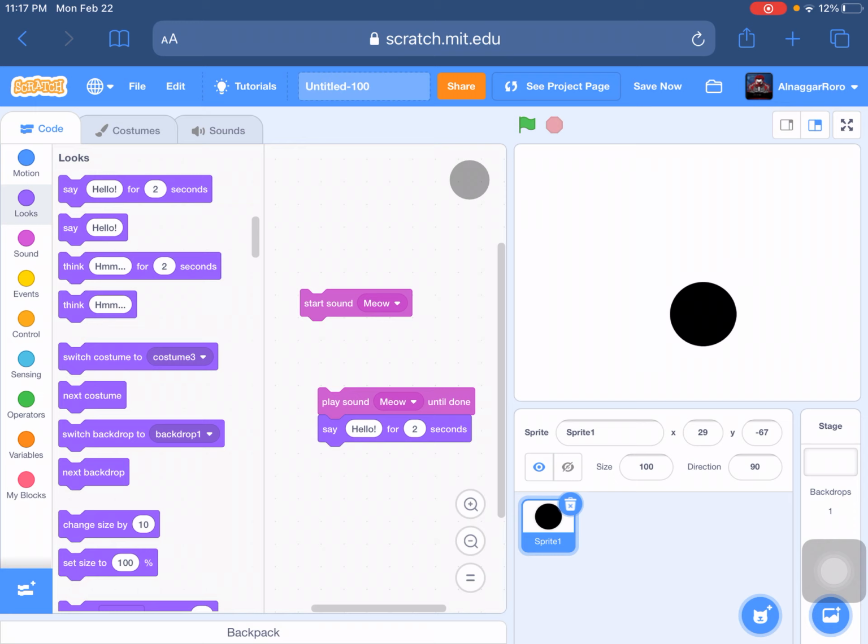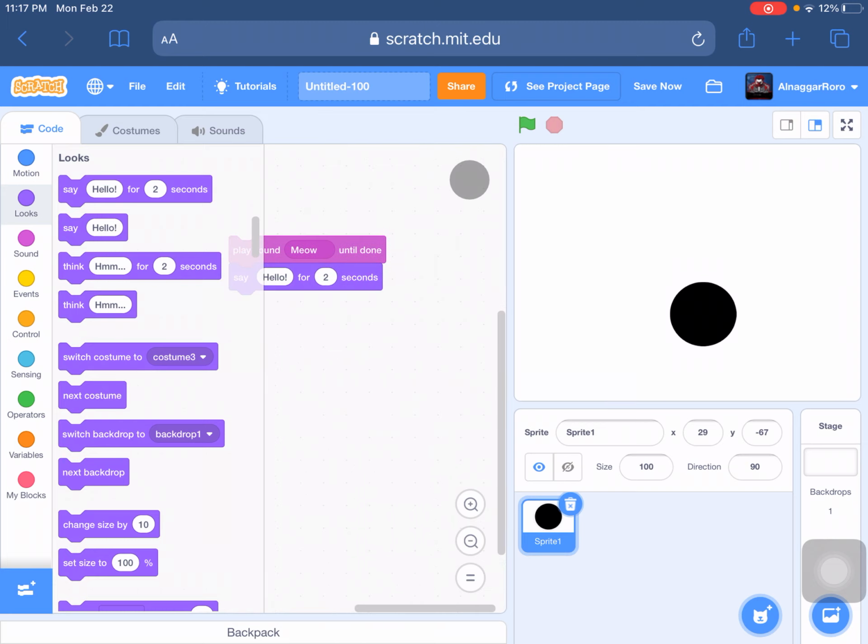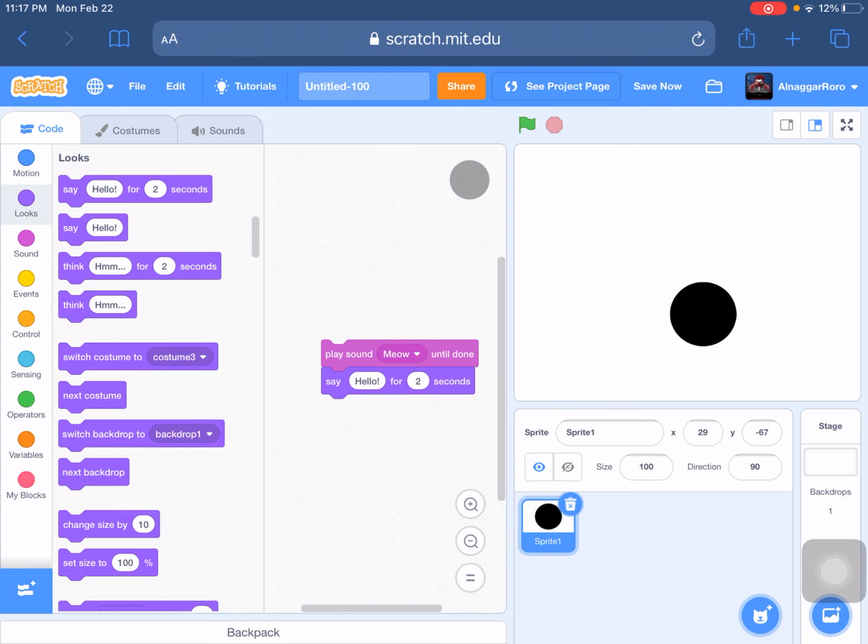But if you put play sound until done instead of start sound, it will wait for the recording to end, then it will say hello like this.